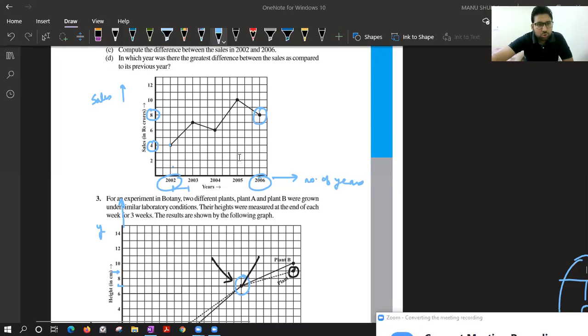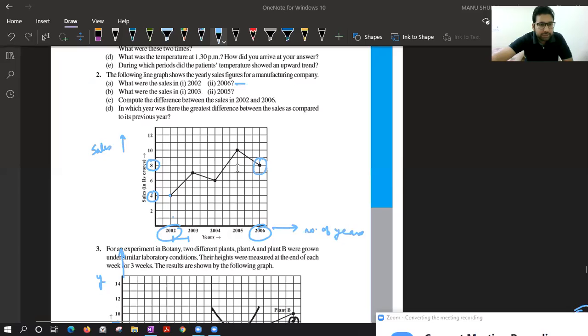In question number 2 of 15.1, what he is saying is, sales of 2005 is clearly how much? Class, please tell me. Sales of year 2005 is how much as per the graph? Yes, it is 10 crores. But he's saying at the back it is written 8.5 crores approx. Why so? Please check.